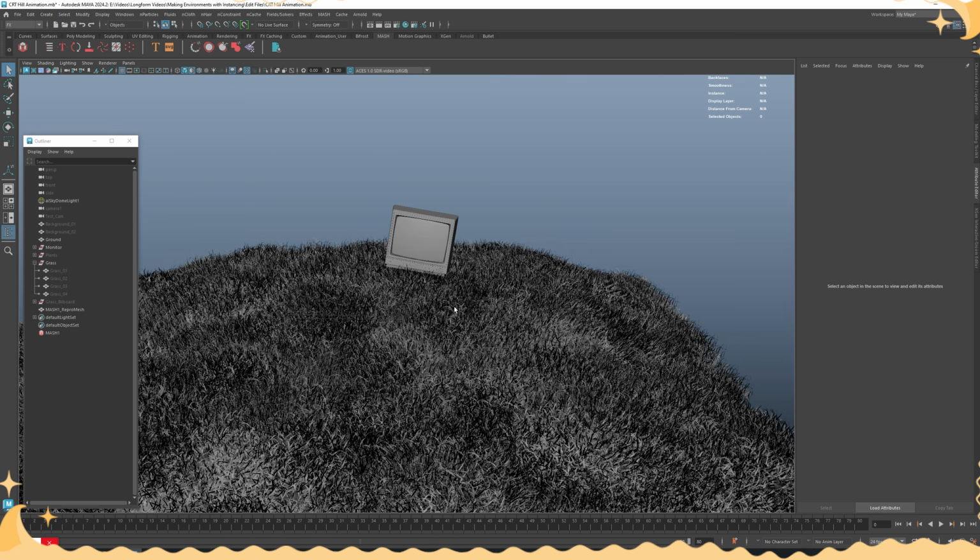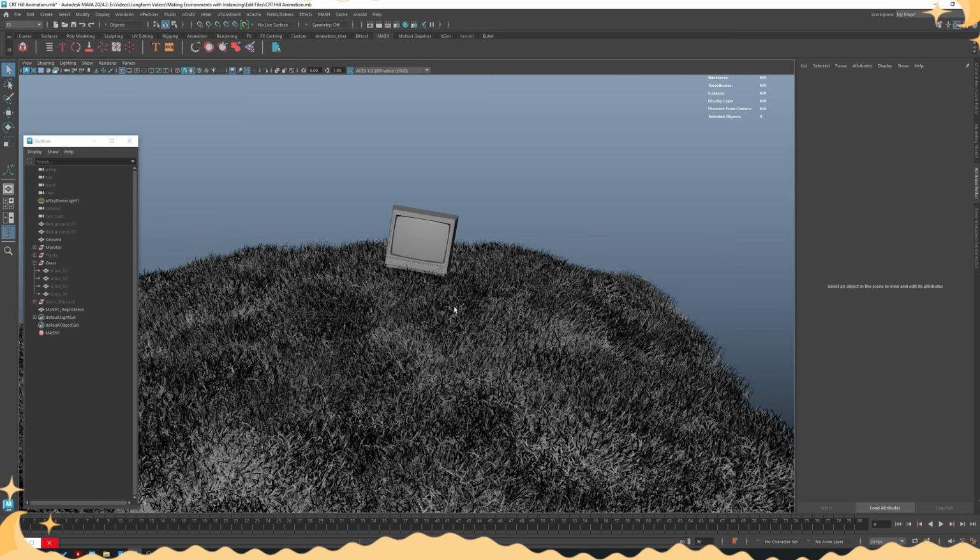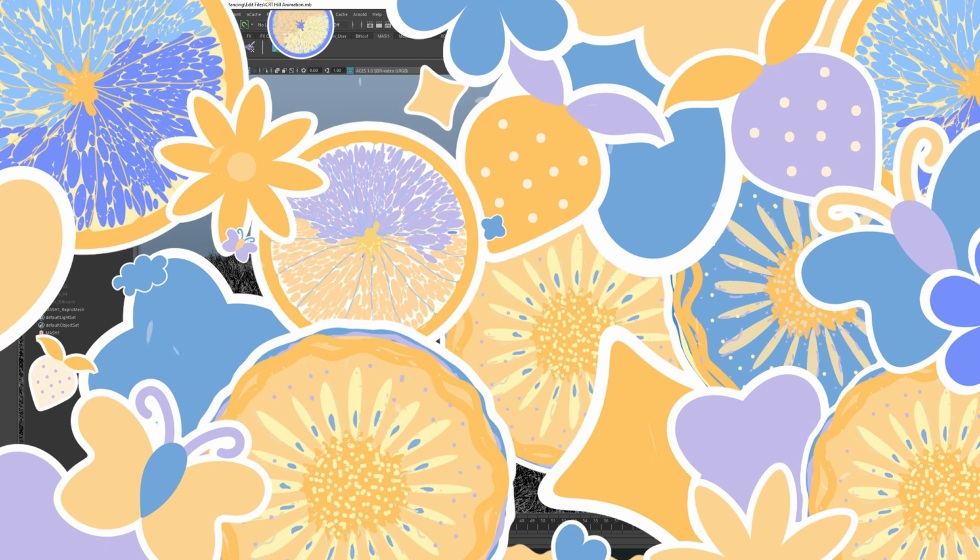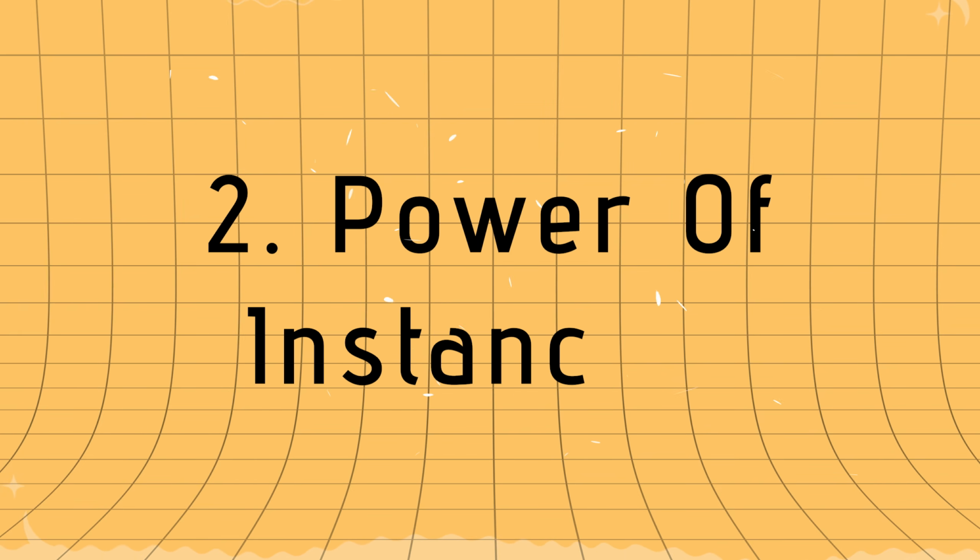The main thing that comes to mind straight away is going to be lower poly models, which you probably already thought of, potentially opacity maps, and if you don't know what that is, we'll get into that later on in the video and I'll show you how that works. But there's something else that you can do, and that is called instancing.